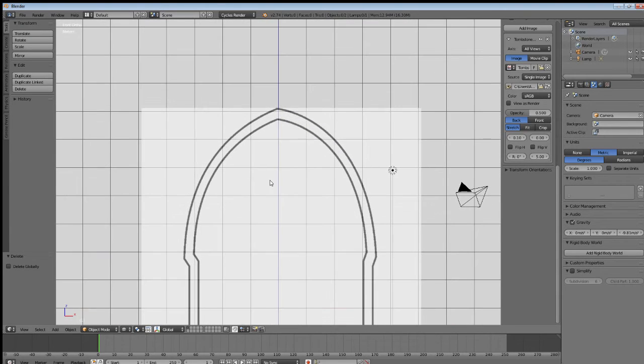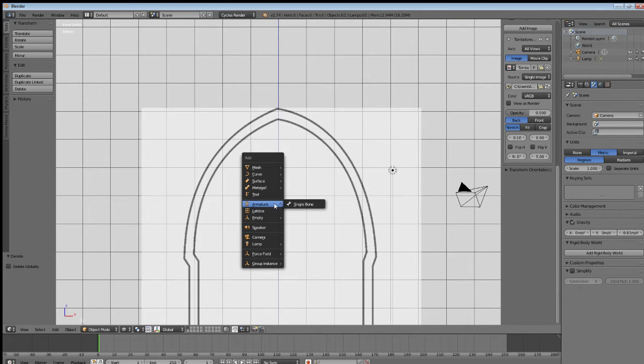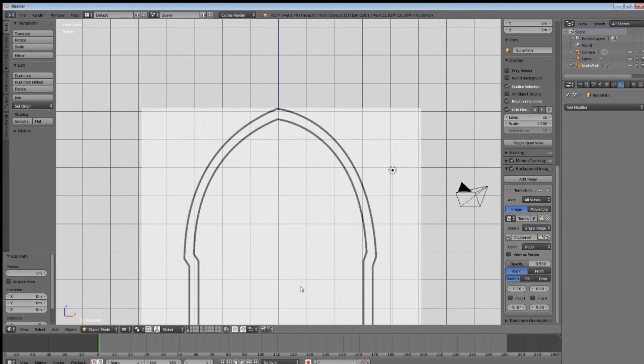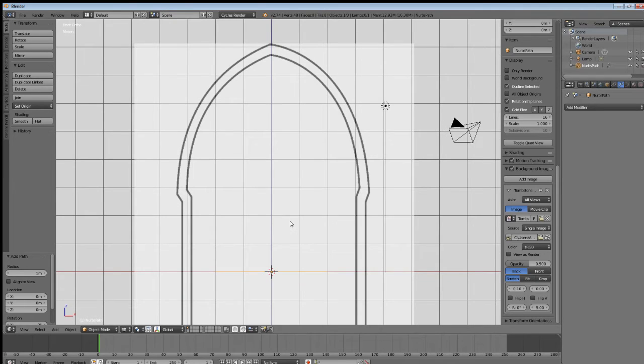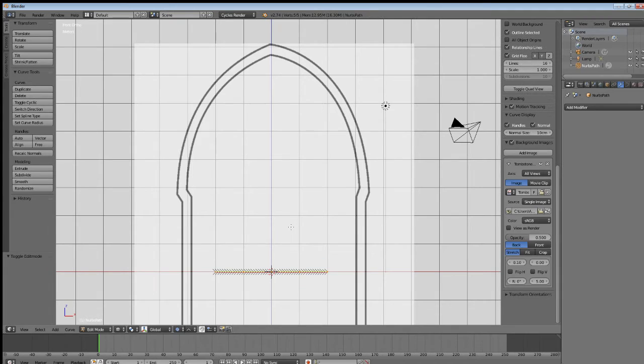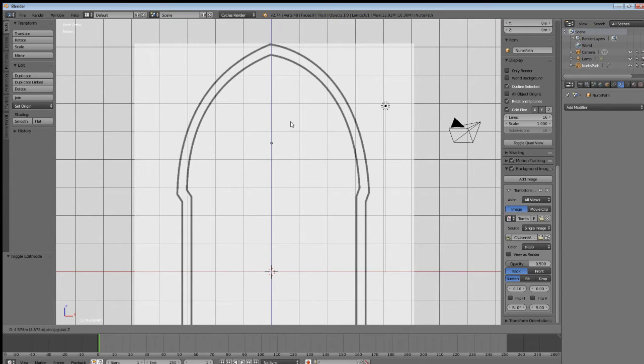I cannot do it. I cannot figure out how to make this shape. I mean, honestly, I would look it up or something, try and figure it out. There's got to be an easier way of doing it. But I don't even know what the shape is called, so how do you even look it up? I guess I could just go with a path. I don't like working with curves in Blender.